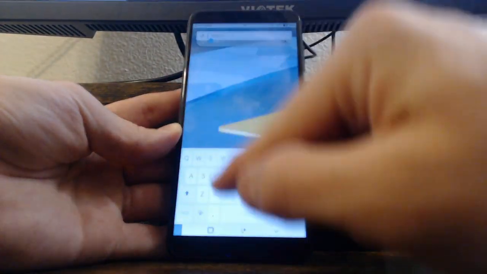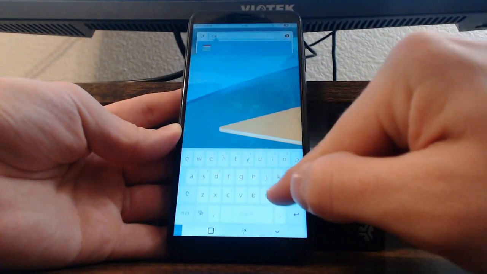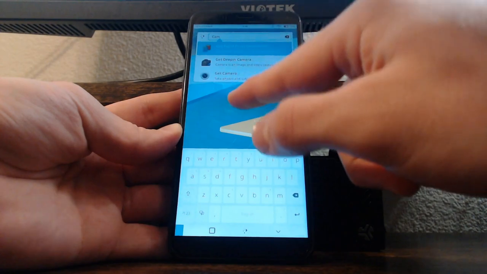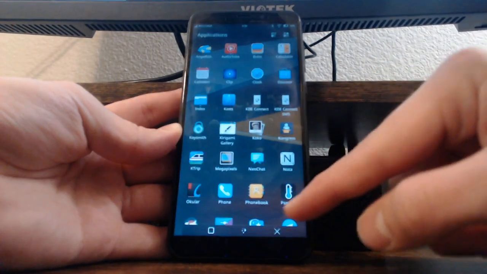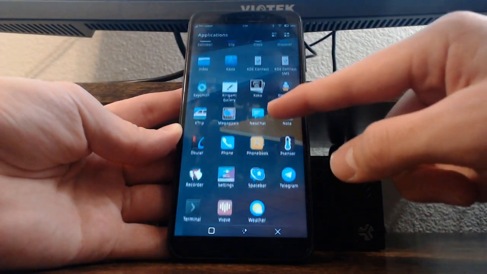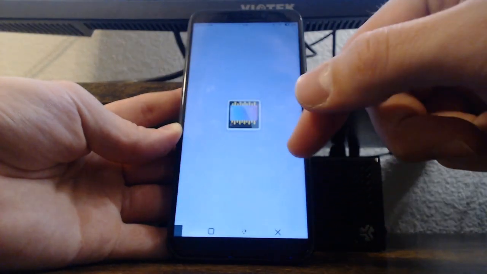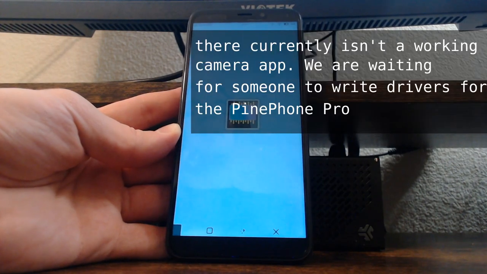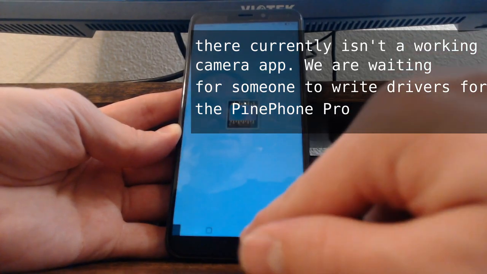Last thing probably worth checking out is the camera. Get camera? Okay, so there must not be a camera app by default. So that's something I'll have to get once I... Megapixels, maybe that's what it is. I might have to get the camera app once I update. I think this is also something PinePhone says is the first thing you should do once you get the phone: update the apps, update the operating system. Yeah, that's too slow for me to even use that.